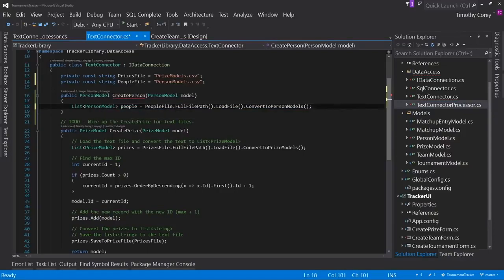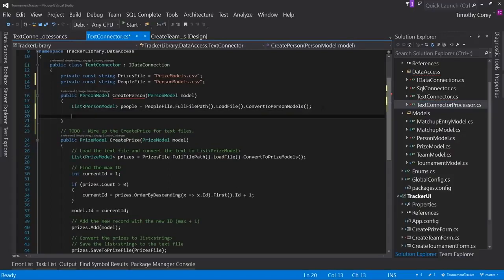That people has now been created. And what this line has done is it has taken our file name, personmodels.csv, converted that to a full path using our app.config. It's loaded that file, making sure it exists. And if it doesn't exist, it returns back an empty list. But it takes that list, if there is a list or the empty list, and it converts it to a list of person model. Again, if it's an empty list, we get an empty list of person model. Otherwise, we get a list of all the people in our CSV file.